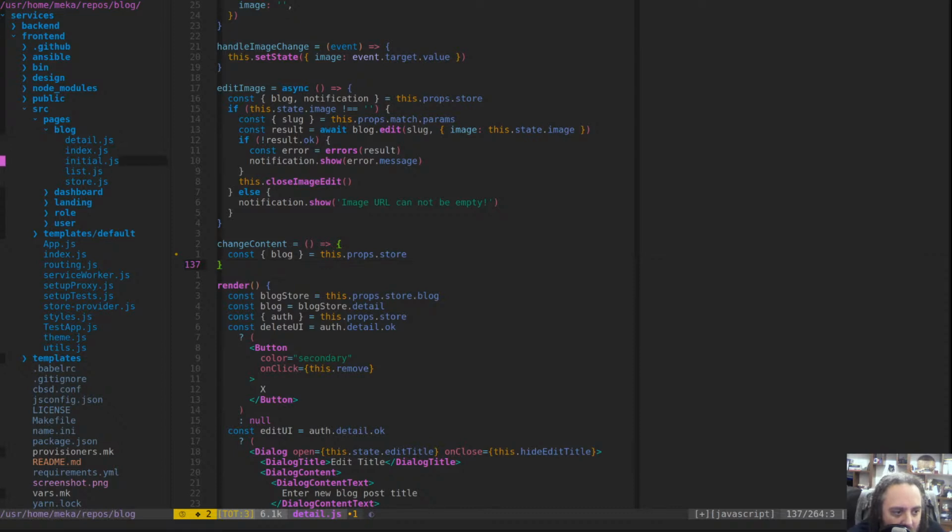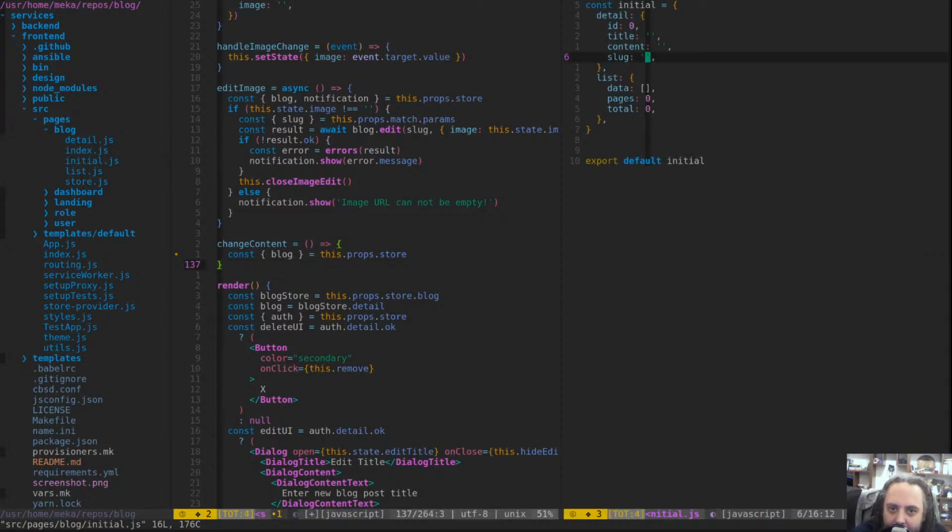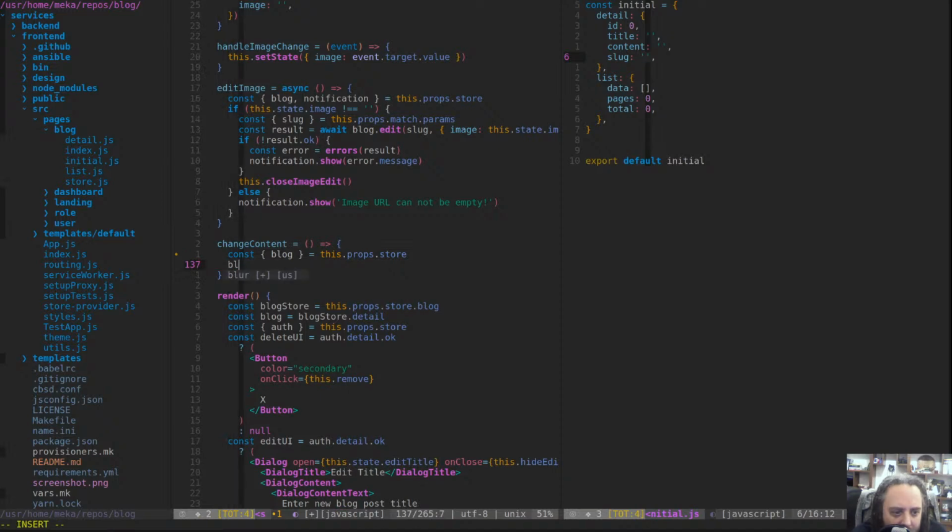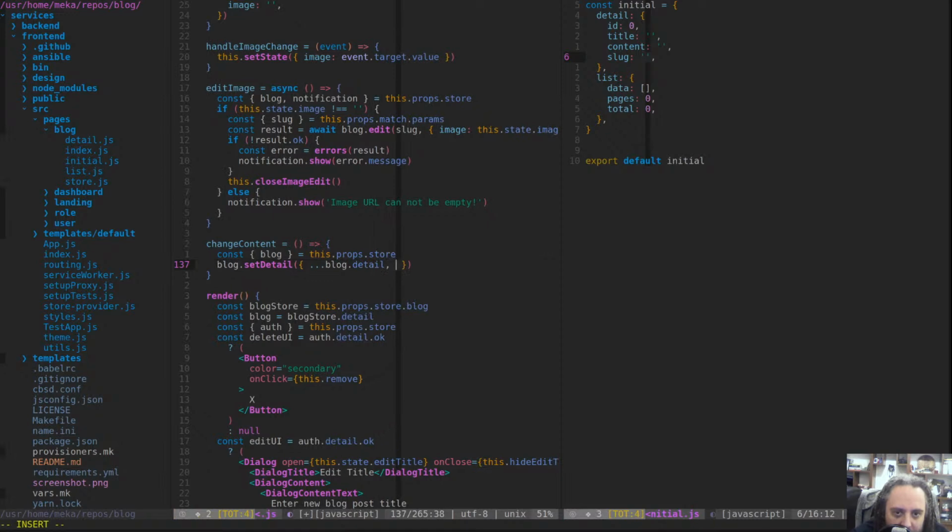So let's actually see what's initially in here. ID, title, content, and slug. But I kind of don't care about it. Blog.setDetail. And I want all the old detail attributes plus, from the state, I want content.